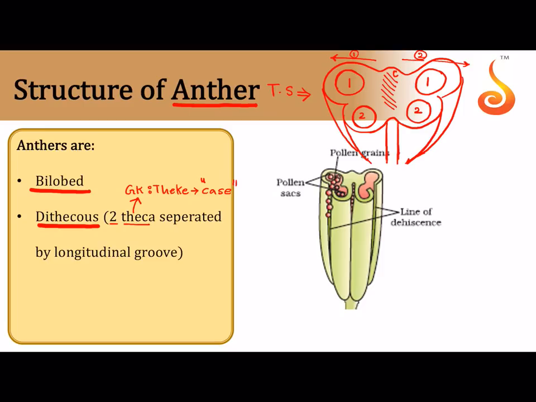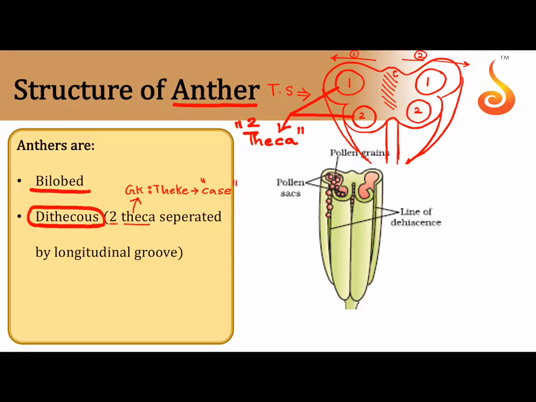Alright, so in each lobe you are seeing how many compartments now? You are seeing two compartments. So I'm going to label these compartments or chambers as the thecae. Later you will see what this chamber exactly is all about. For now, because I'm trying to explain what a dithecous anther means, you have to remember that in each half, in each lobe of the anther, you have how many thecae? You have two thecae, and that's why we call this anther a dithecous structure.